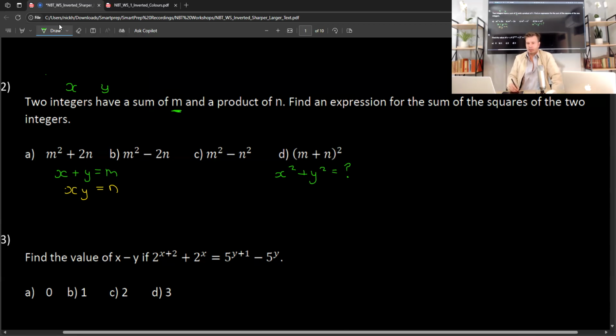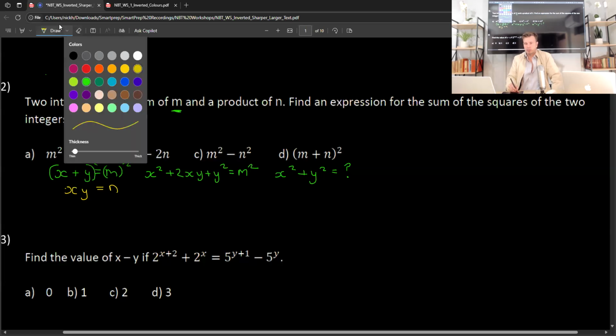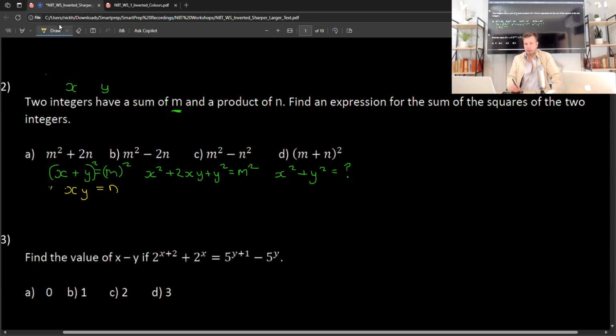Well, in this one, we can simply just square both sides. All right. And that would give, what's x plus y squared? Well, it's x squared plus 2xy plus y squared, and that gives us m squared. If you pause the video and you are managing to do this, fantastic. If you're just watching along, all good. See if you can at some point pick up. Okay, now what do I need to do?